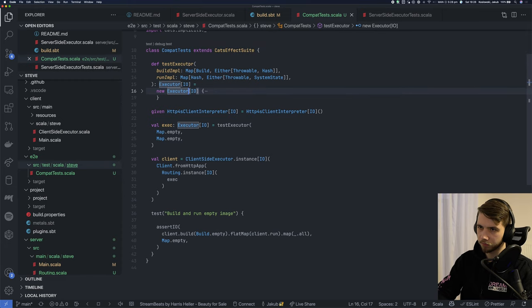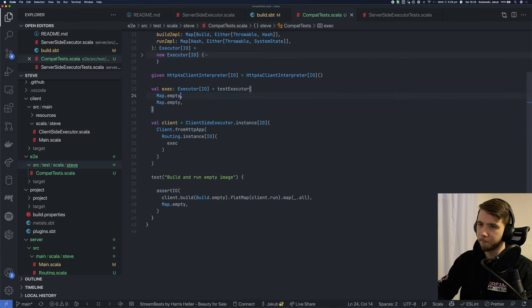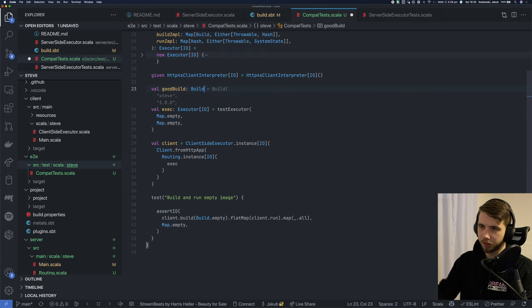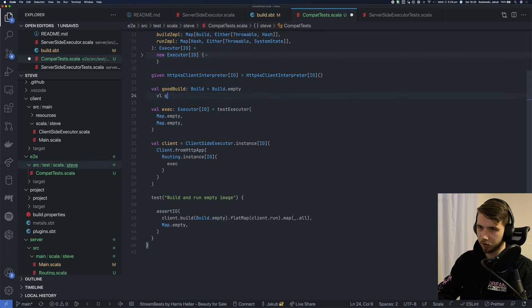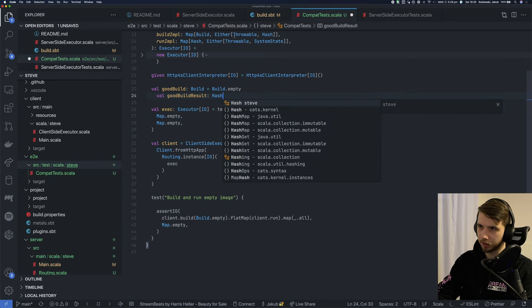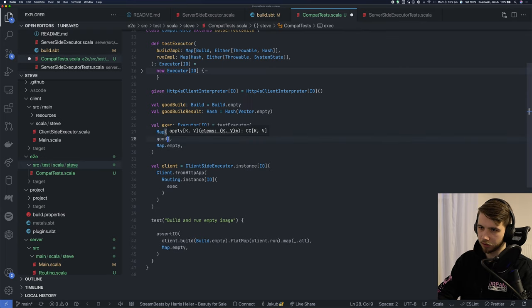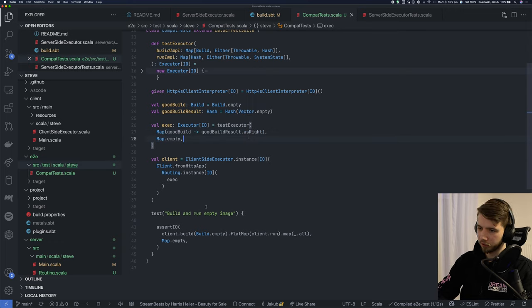And yeah, I think I want to reproduce the logic that we have in the server right now. So we're gonna have a good build instance, which is going to be a build that returns a proper result, right? So this is going to be build empty. And we're gonna have a good build result, which is going to be the hash that's the output of the build implementation for it. We don't have a hash empty, we can just do vector empty here. And the idea is to use it like that. Good build will result in this good build result as right. So this wraps a value in either using the right branch. So this should give us half of the logic.